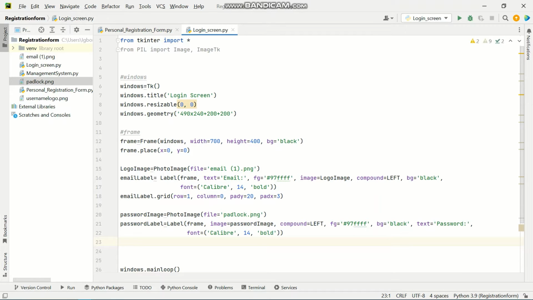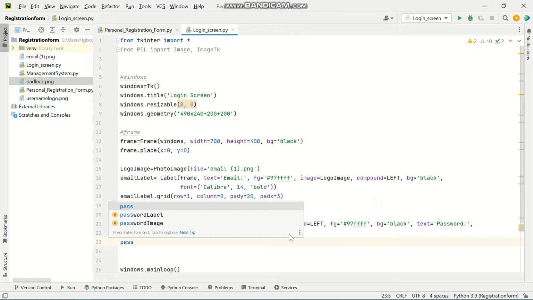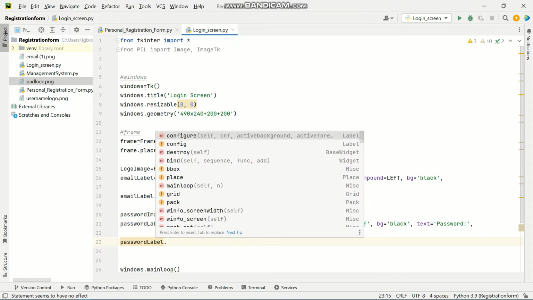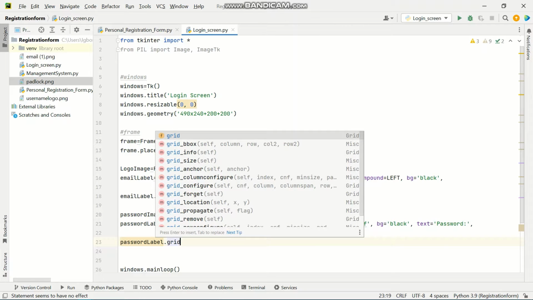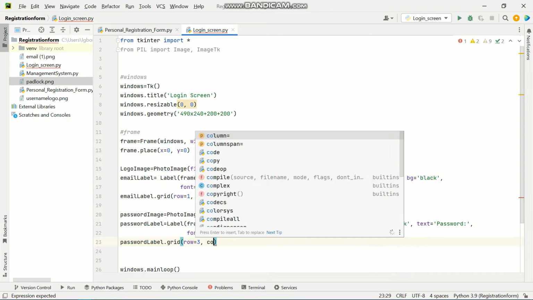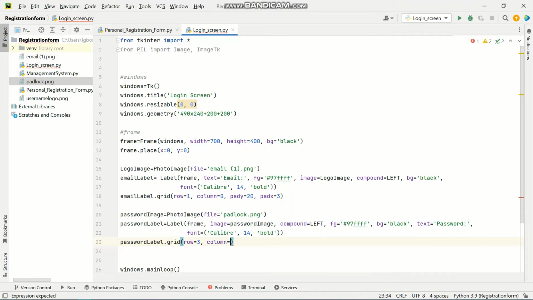So now in order to place this on the screen, I'm simply going to say password, use the label, because the image is already inserted in our password label. So now we have to work with our password label. I'm going to say grid, with row 3 and column 0, and then we're going to give it some padding.